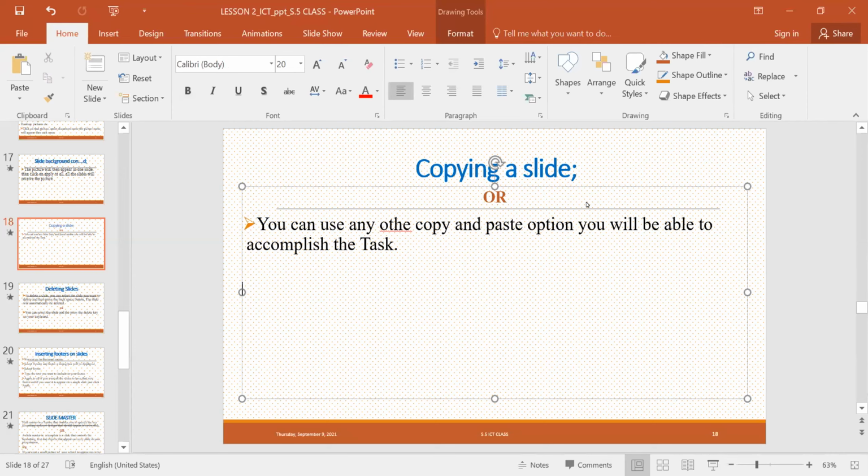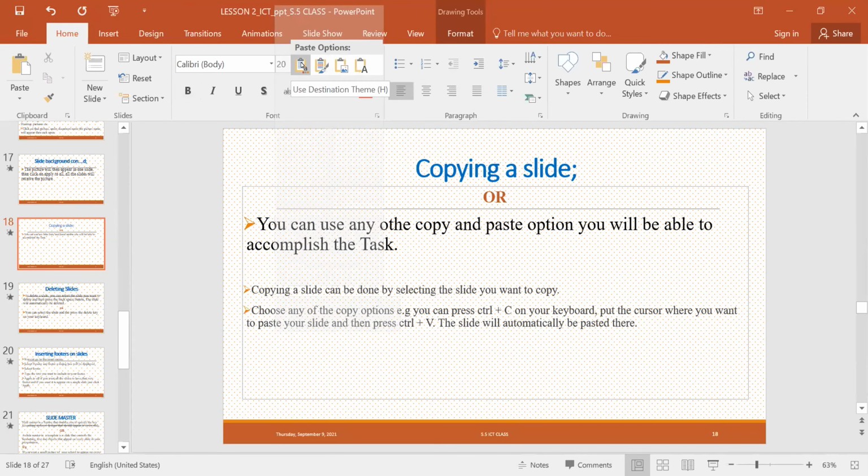I can bring my cursor, then I place my cursor here. I again right click and come and choose the paste option. Then I have pasted what I've copied using my touchpad mouse. And so I don't know whether there is any other question on copying and pasting. If not, maybe I think we can continue.